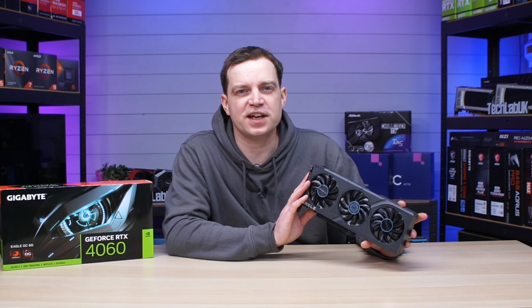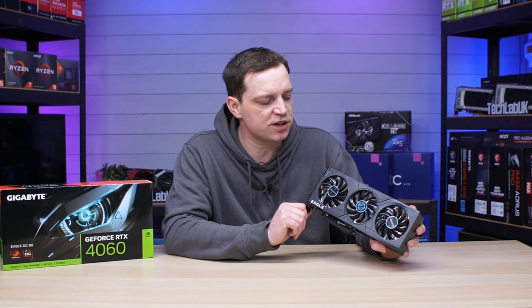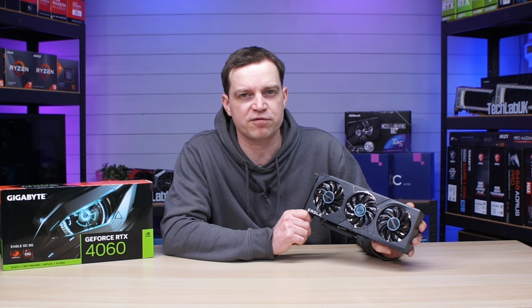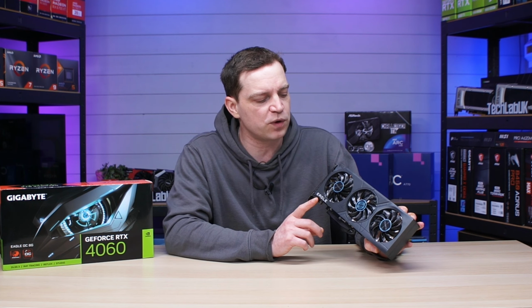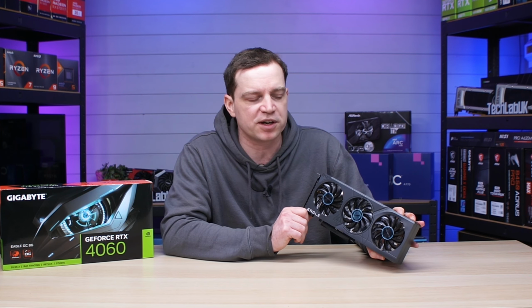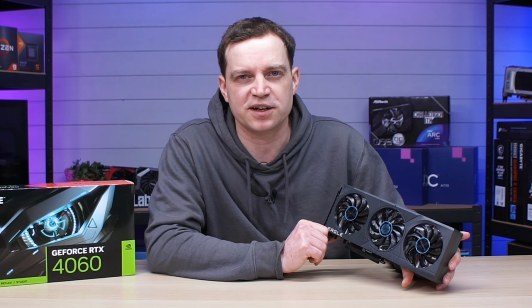Now, of course, comparing it to other Nvidia cards is one thing, but we've also got AMD. AMD are pretty much the kings at the budget range of graphics cards, so can this thing actually compete with an AMD card? Well, for that one, you're gonna have to wait for another video. We're gonna have a video coming up soon where we put this against one of AMD's similar cards. It's a similar price card, it's slightly lower actually, and we'll see which one actually comes out on top.